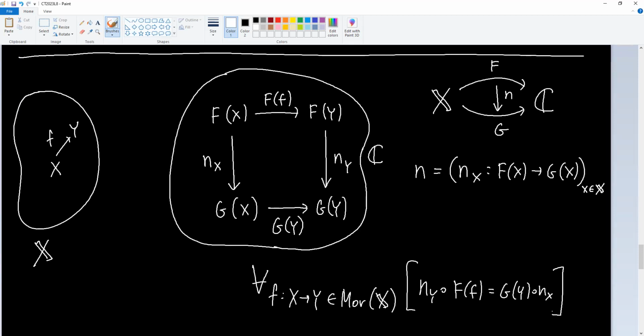We're now going to give examples to illustrate this concept. And then hopefully you will see from the example that indeed this makes the transformation natural.